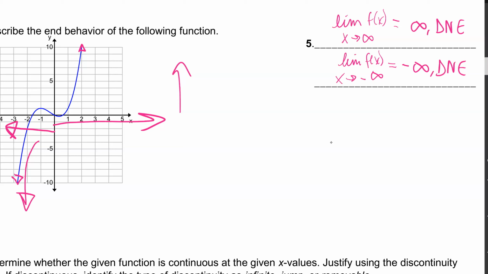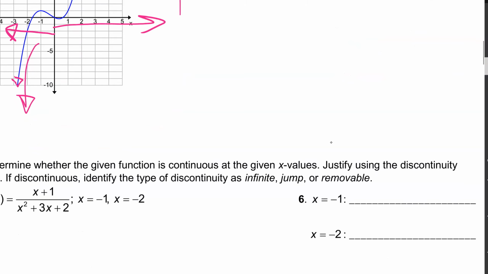What's the end behavior of x squared? They both are going to infinity. How about x to the third? One's going to infinity, one's going to negative. Negative x squared. They're both going to negative infinity. Yeah, okay. So they can go the same way. They can go opposite ways. You won't forget it, okay? I'll make a fool of myself all day if you get hundreds on your test. There you go.